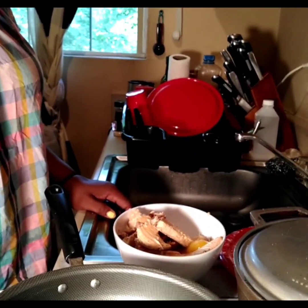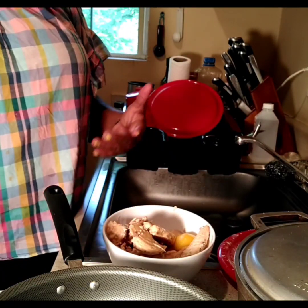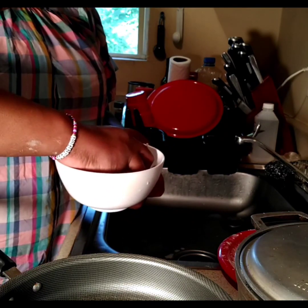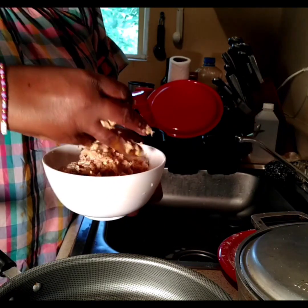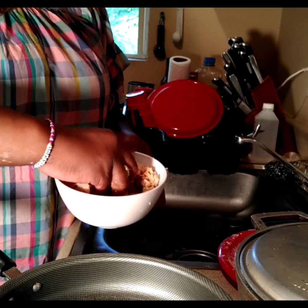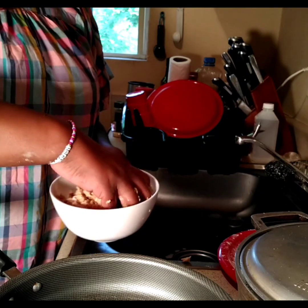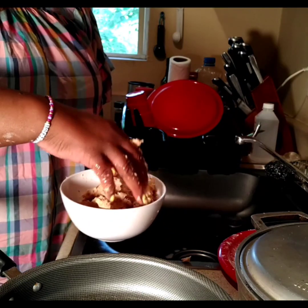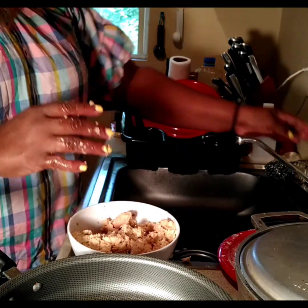Along with the pink salmon, I'm going to show you what it looks like. This is my pink salmon. To hold it together, you have to put an egg — now it depends on how much you make; if you make two cans, use two eggs. This is going to get messy. I'm going to go ahead and mush it up like that with my hand. Just like tuna. Make sure it's well mixed and make sure you took all the bones out as well — you don't want to bite on a bone.